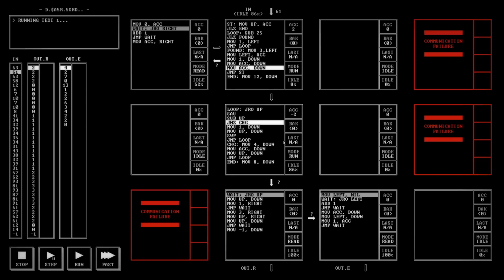Okay. So here's a 2. You detect a change. So you move the 4 down. You move 3 right.